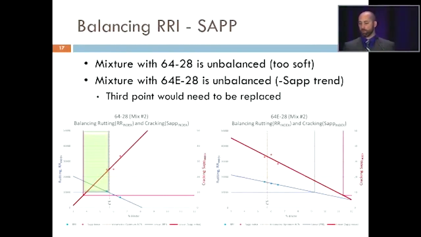The secondary point, the graph there, we would have to replace that third point with the red data point. That's not reasonable. We know it's not right. As you increase the asphalt content, you're not going to have a significantly more crack susceptible mix. It's not realistic. It doesn't meet the real world. So all that work that was done, all the replicates for that data point, is gone. Now we have to go back and start it all over again.